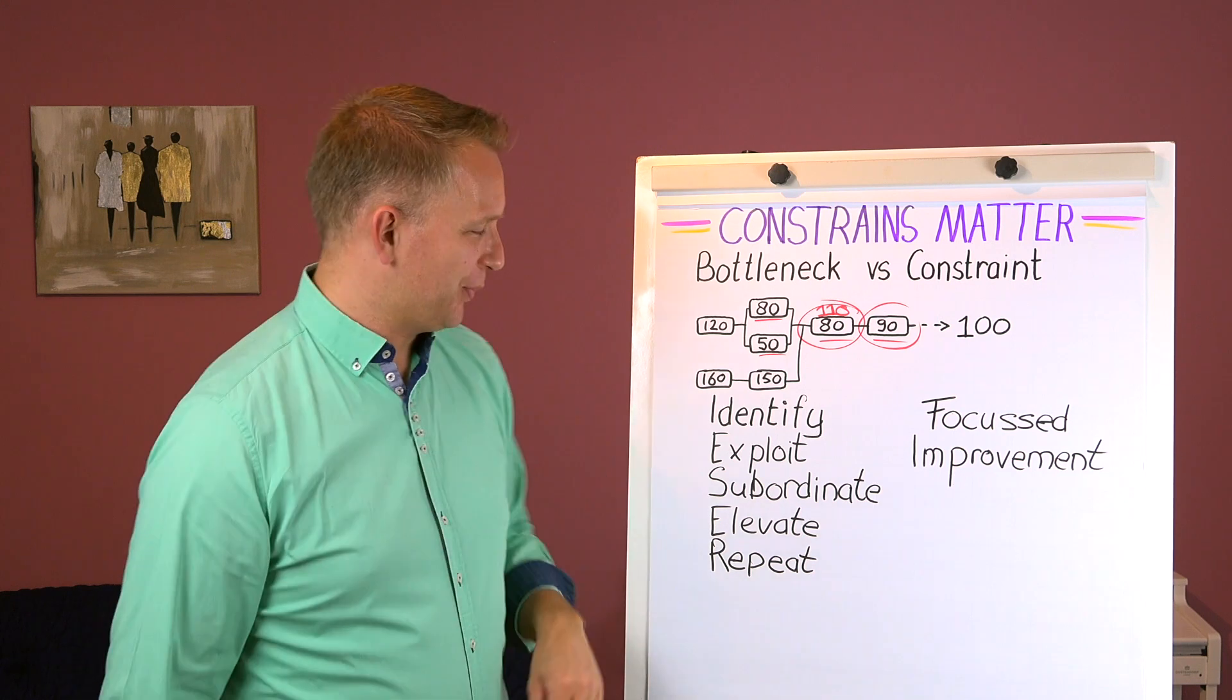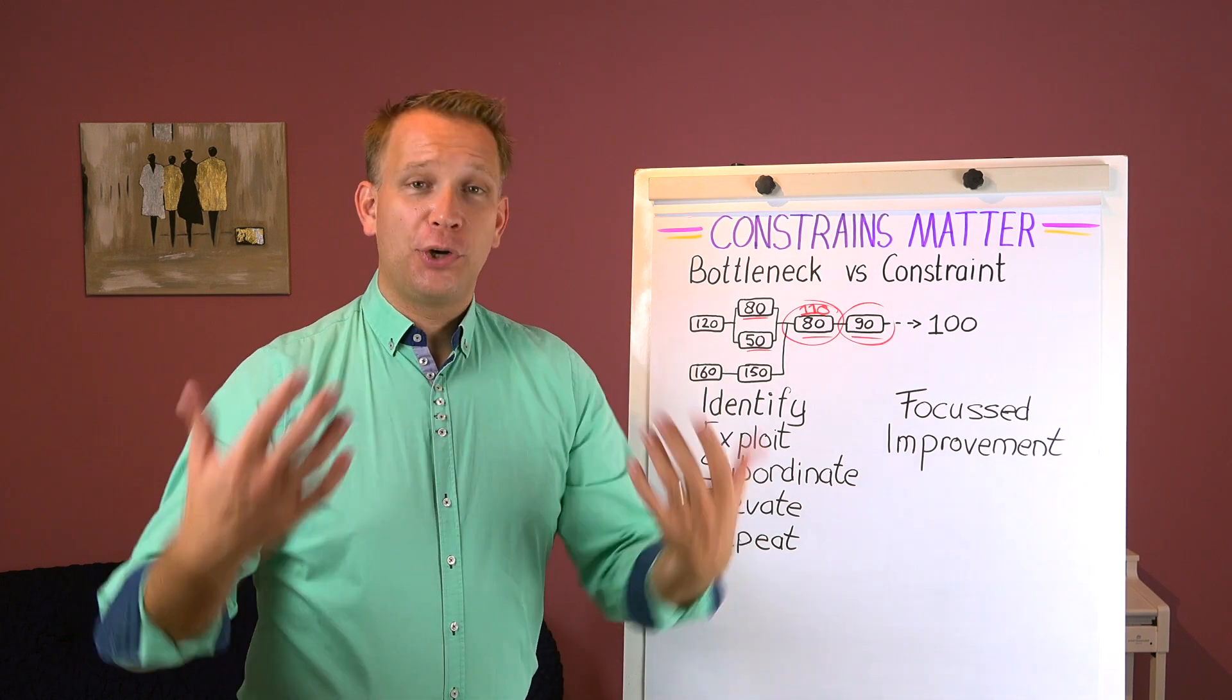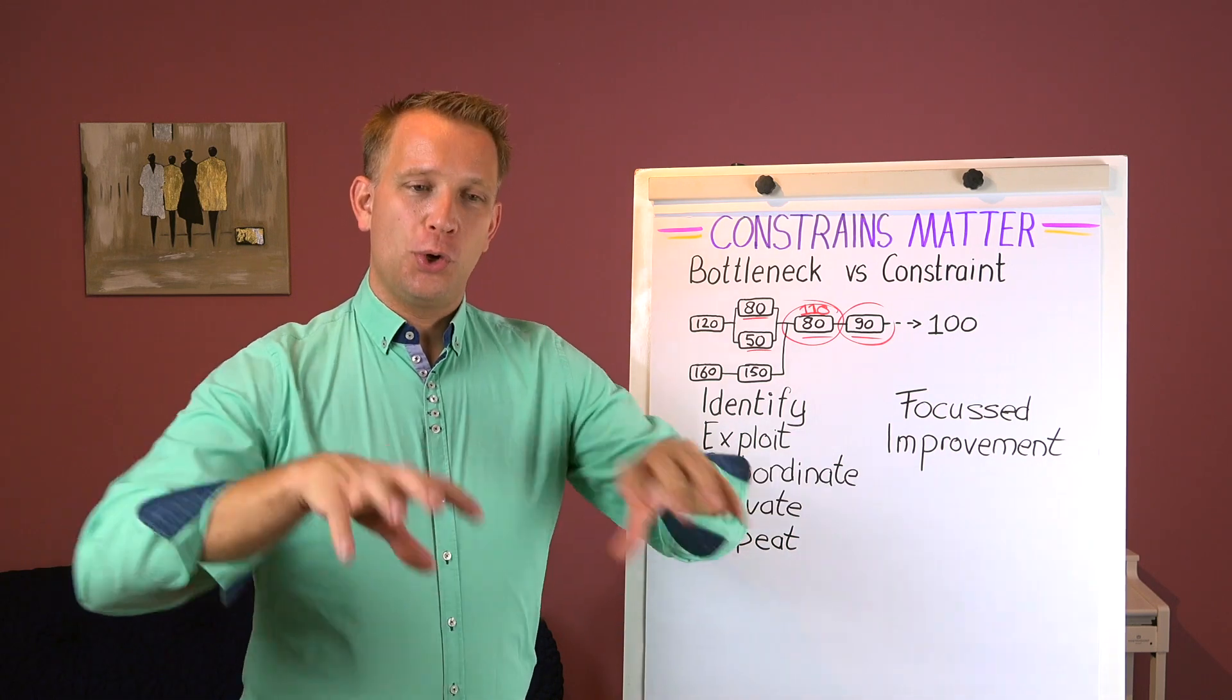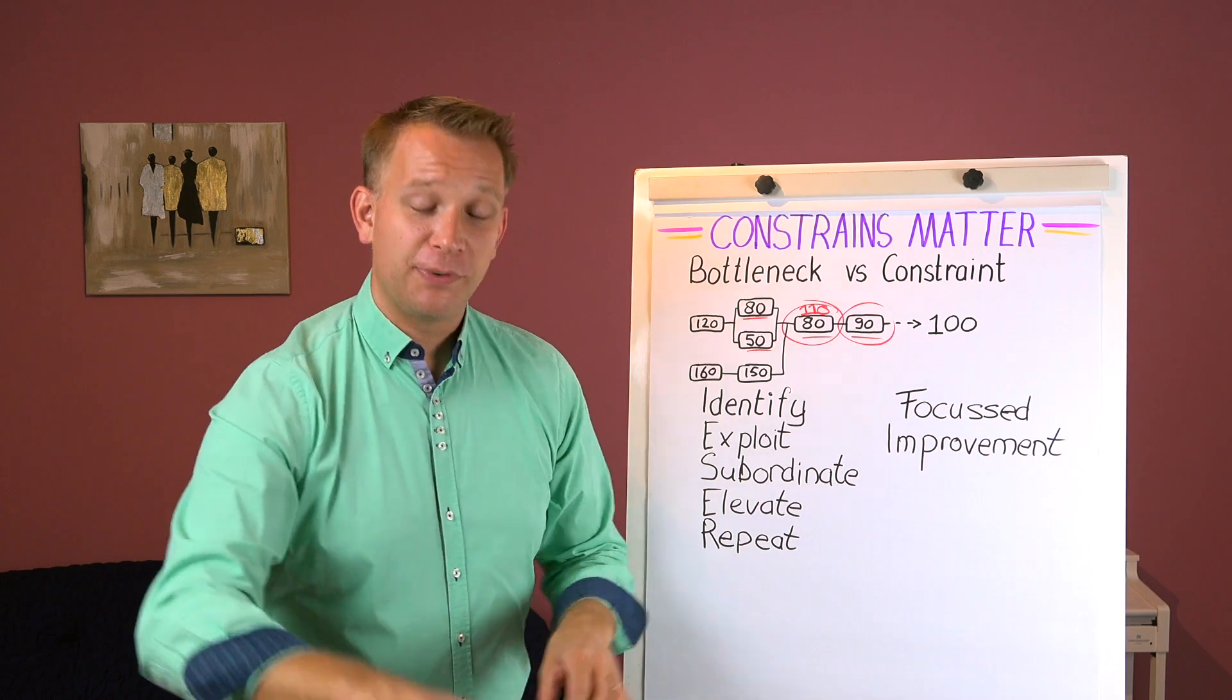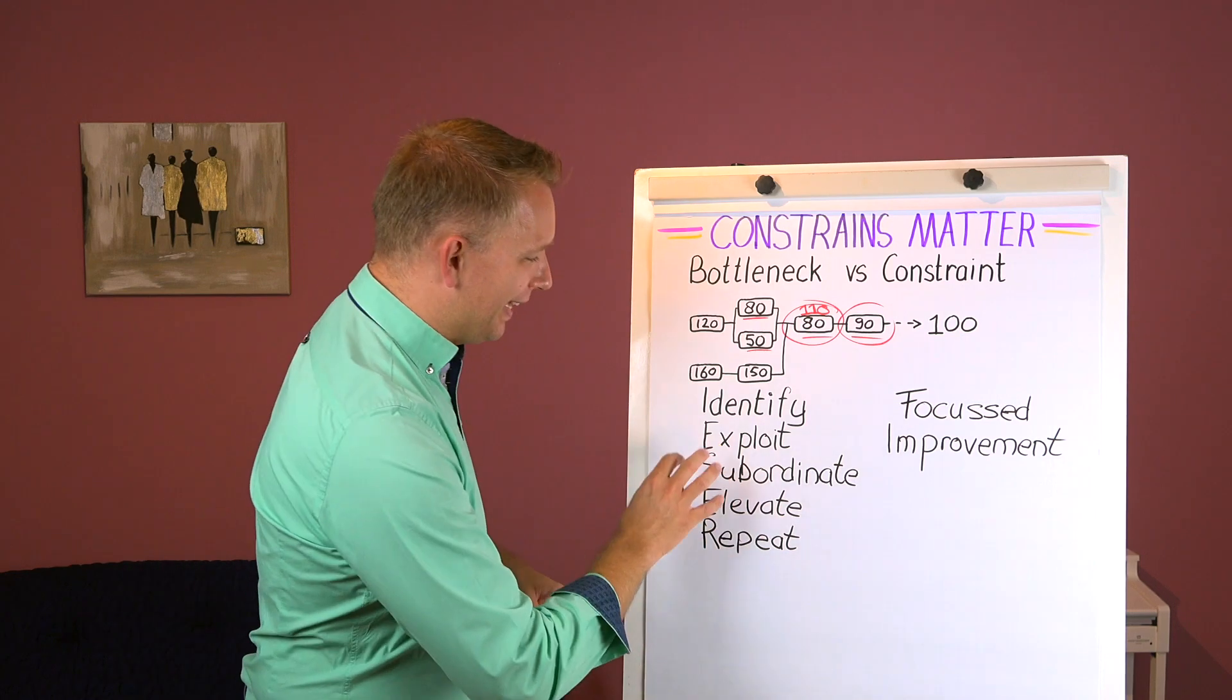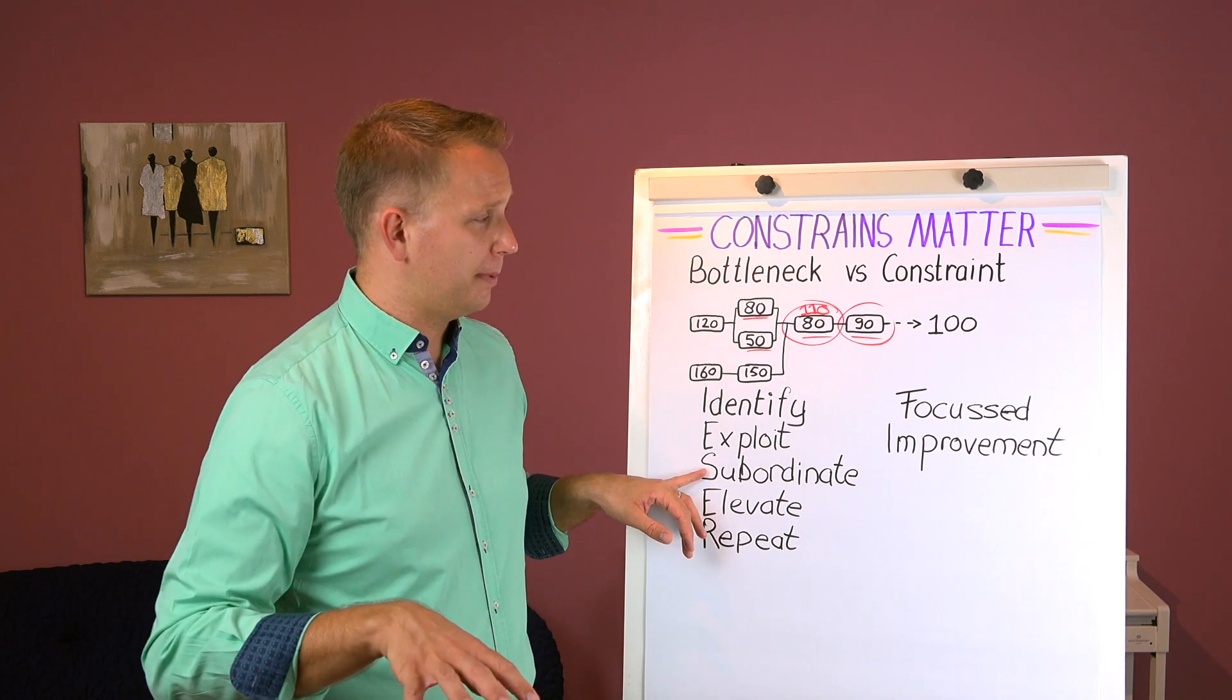They exploit the resource themselves and then they also have to share this priority, this focus with the other pillars, with the steering committee, with the other teams. So they focus the whole improvement organization on okay you should be improving that part, you should be improving that part, so that the total operations will grow the most. So they will tell the other departments to subordinate stuff, especially the planning department but also a different production department.